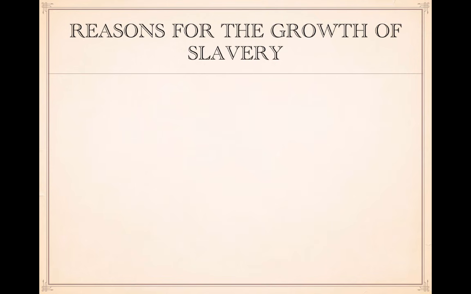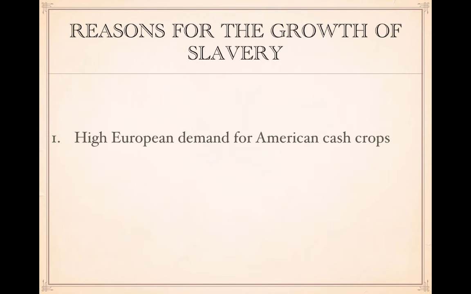So if you open up the curriculum, it'll state reasons for the growth of slavery, and there are going to be 3 of them. This sounds to me like it could be a short answer question, asking you to determine which one was the most important. One reason we have is a high European demand for American cash crops. Colonial America, tell me what that cash crop is from the Chesapeake. That's right, it's tobacco. If you're in South Carolina, it's going to be something like rice or sugar.